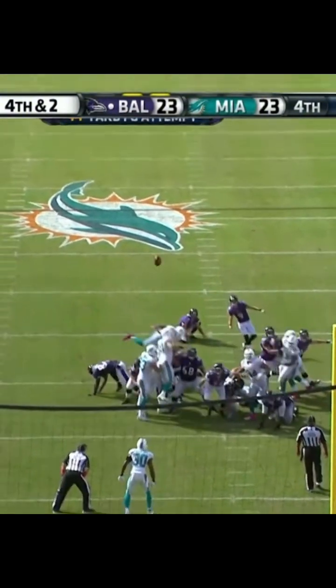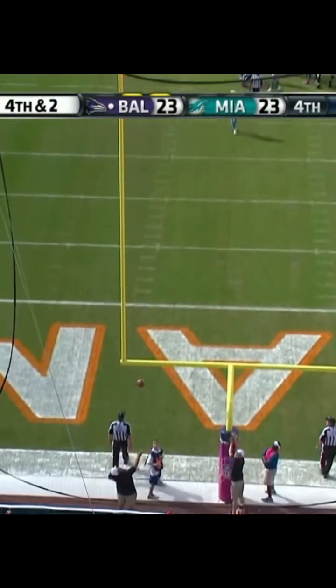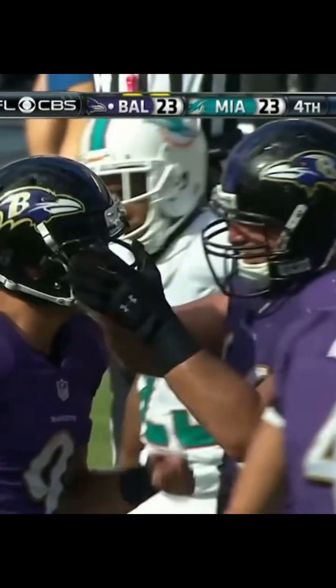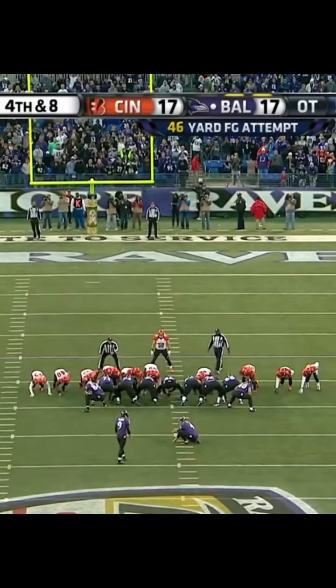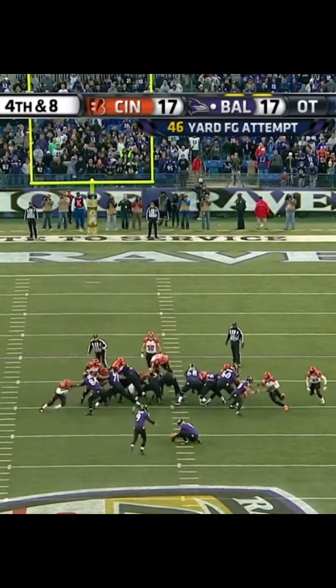Gravity is obviously a huge part of all parts of football, but it is especially big with punting and kicking. If there was no gravity, the ball would never stop going upwards and we would never know if it went in or not.